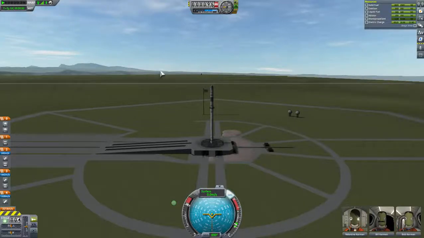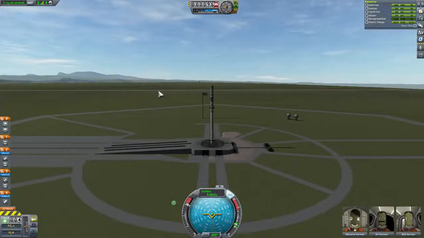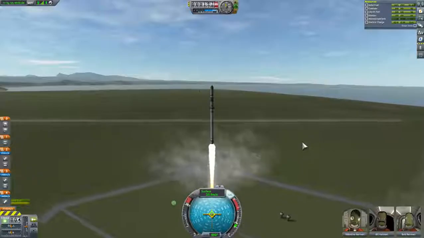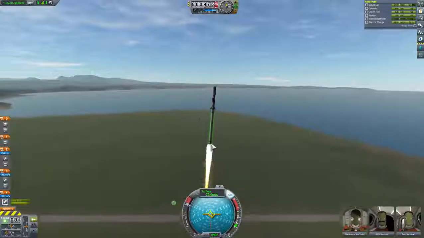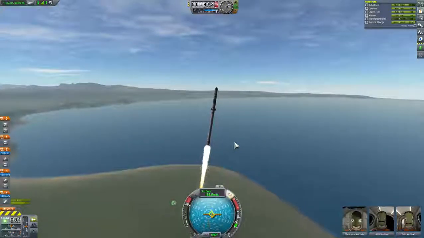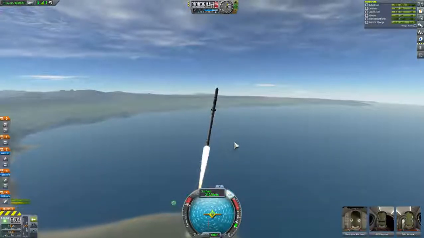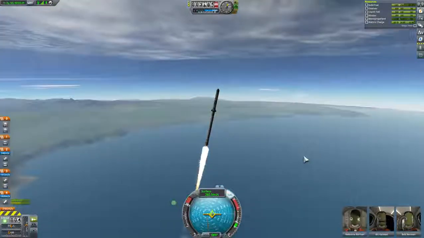What time is it? Where is the sun? Oh, we're almost on the day-night terminator here. So, here we go in 3, 2, 1. Let's start rolling over now, using those fins there to help. Really going now. Okay, I'm not going to touch anything while we go through the atmosphere here.